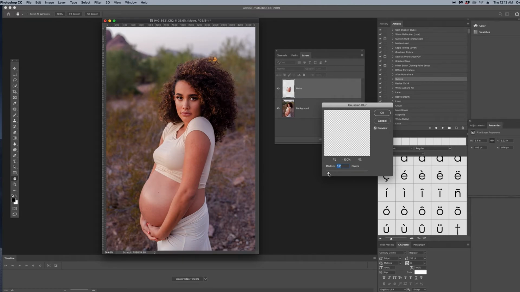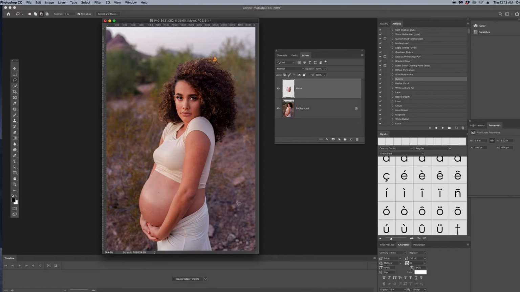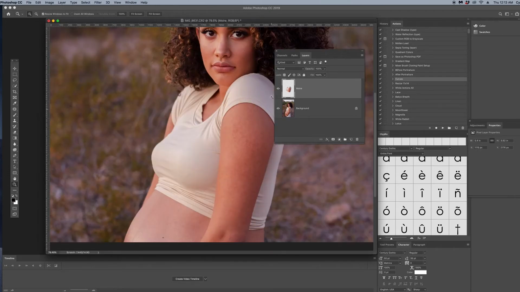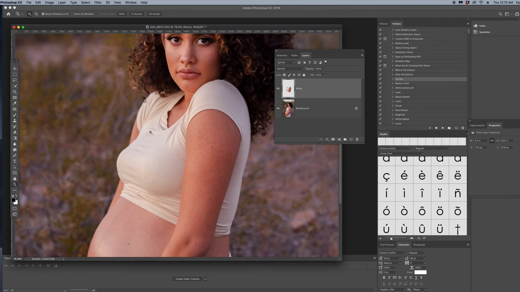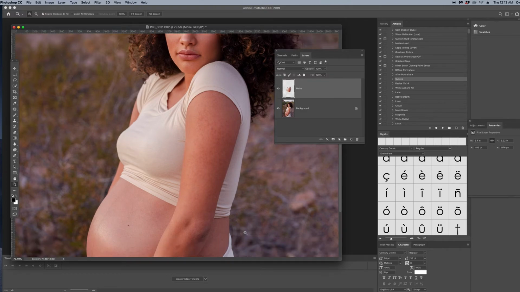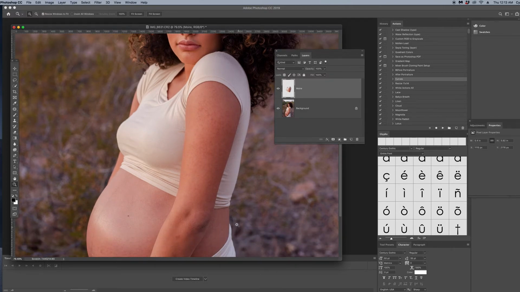What you're seeing might be a little different. You can always bump it up just a little bit more if you really want to. 1.3, I'm pretty happy with 1.3. Go ahead and click OK. At this point, I like to scroll or zoom in and see if I can see the edges of the blur. Because I'm focusing on the eyes all the time, honestly, it doesn't bother me if her lower half is slightly out of focus where you wouldn't even notice.